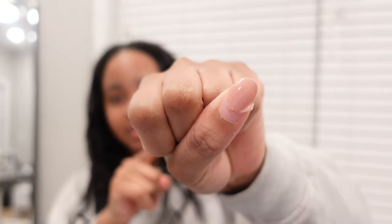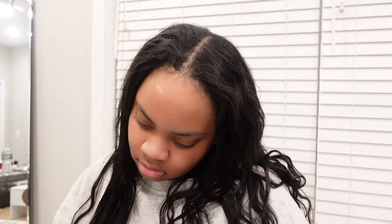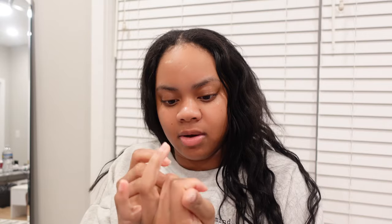But this thumb will not come off, y'all. I got half of it off and the rest of it just won't come off. I don't know what to do. I don't know what I'm doing right now. Ugh, y'all, I got it off. Oh my gosh, I got it off.